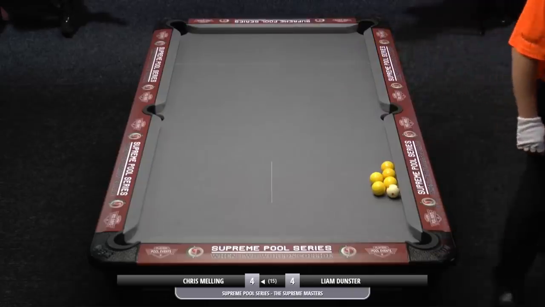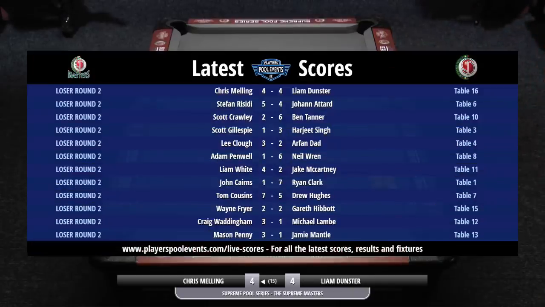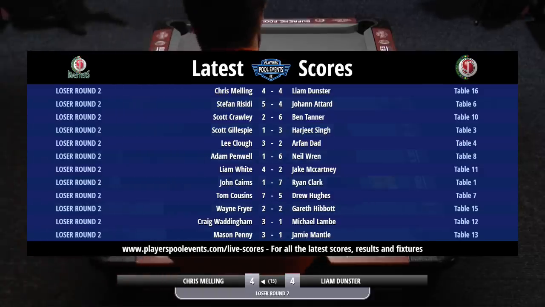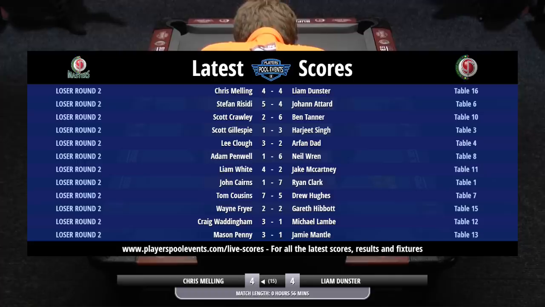So Liam retakes the lead, 5 frames to 4. So that game with Phil Harrison is over, so I have to assume that he won, because he was on the hill, and he did. A valiant effort there from Leiden de Bono. Carlo Donohue's through already 8-2. Sam Bircher's through already 8-1 against Jason Ellis.